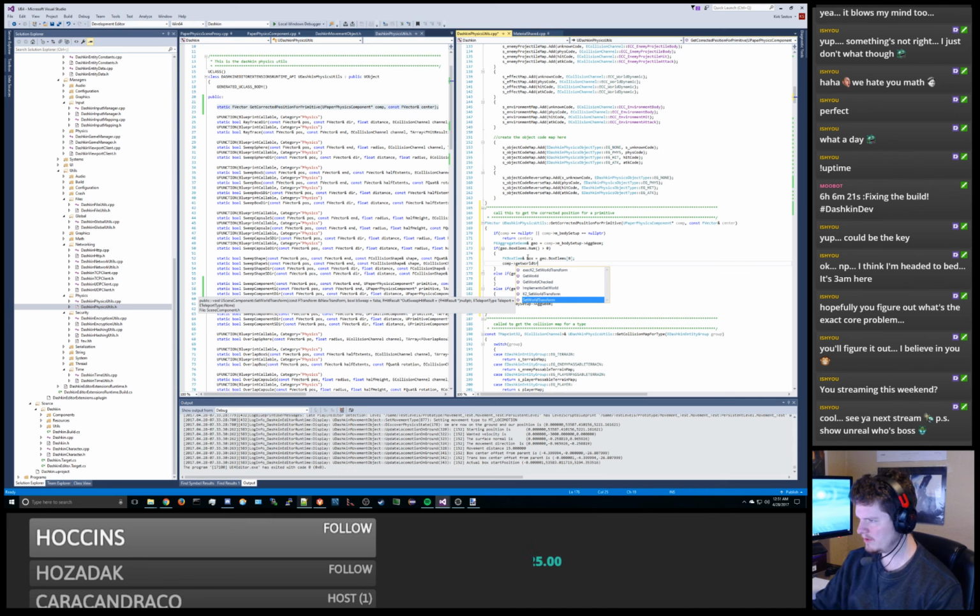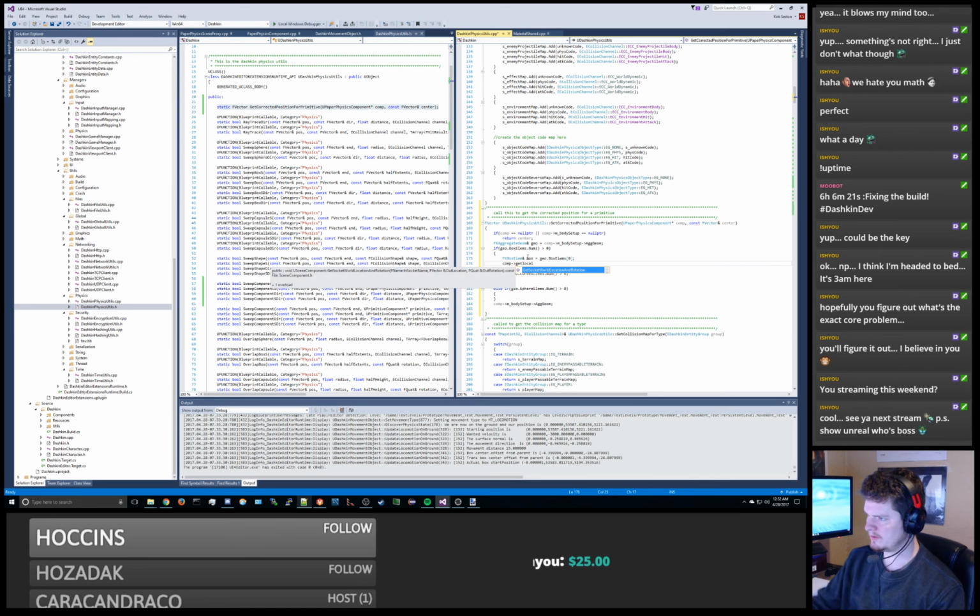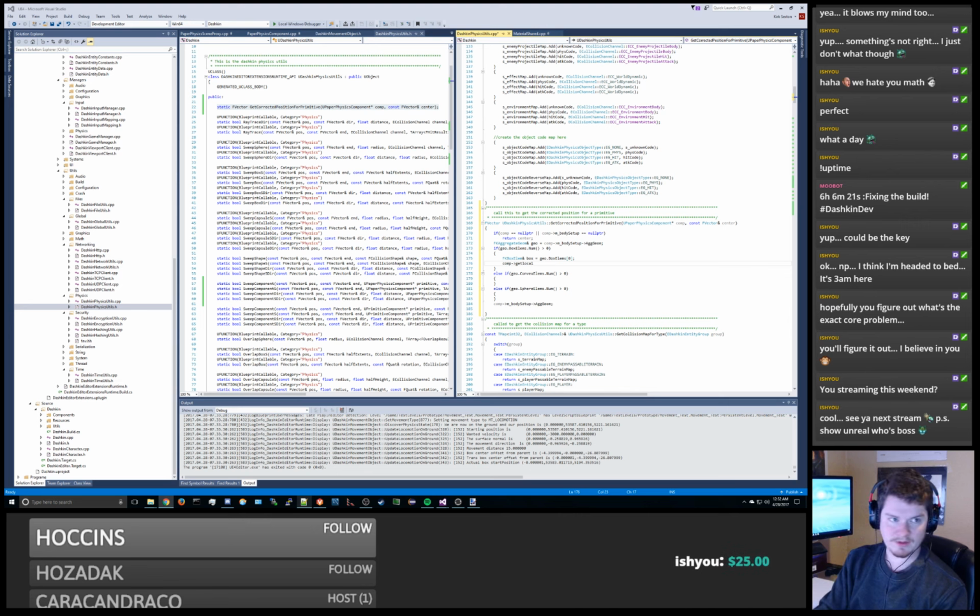Can we get the world transform of a thing? Is it like get local, get socket world? Come on, throw me a bone here. It's like get transform for primitive component.